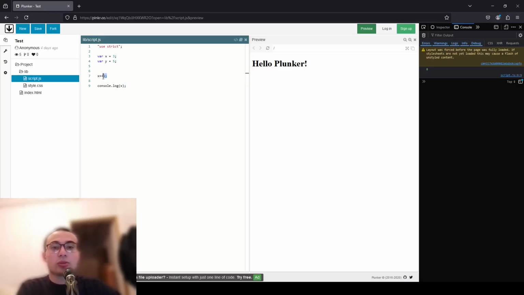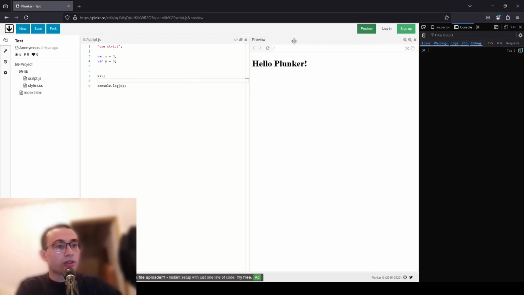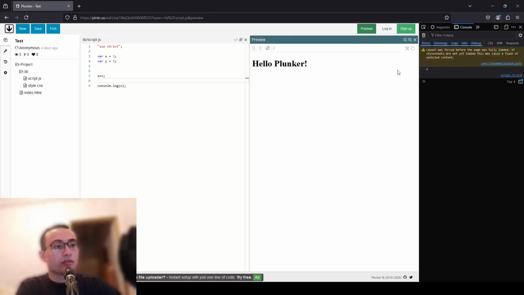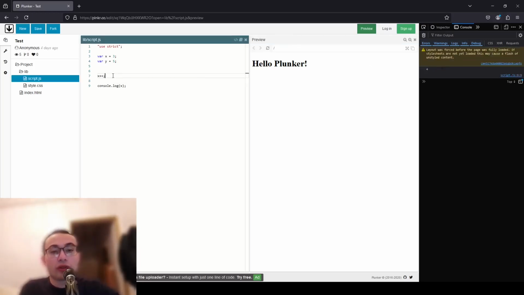You've probably seen as well x plus plus, which shows that we're incrementing x by 1. So if I do x plus plus, we're going to get 4, because we've seen that whenever we had a look at the for loop.